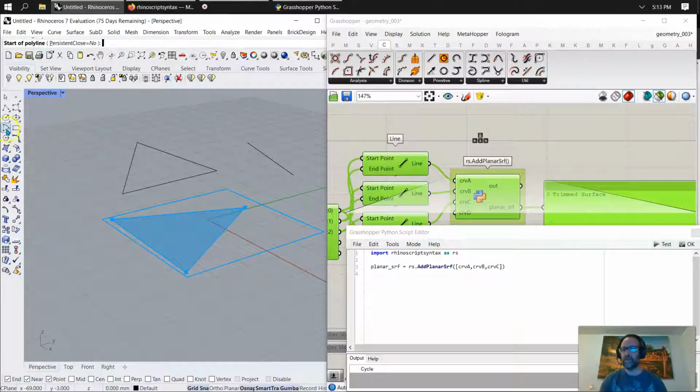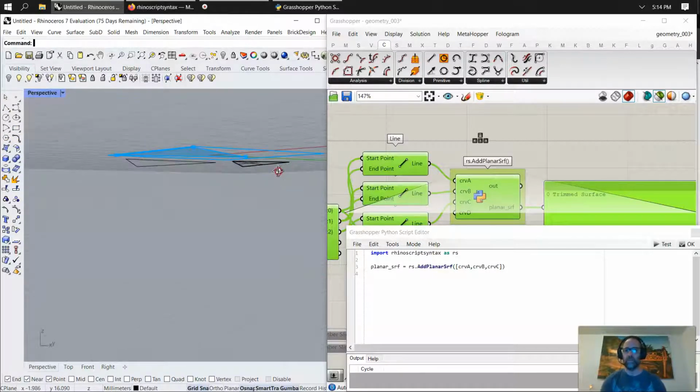So I want to go ahead and make that curve again. And I want to start at that point and go to here because I want them to be separate, and end it. And then I have to go in here. Because it was recognizing it as a polyline, and that's not how it was. So now when I go in, with all luck, even though I'm kind of foolish and I should have known that, I can pick those all three and say make a surface from that. And there you go, you get the surface.